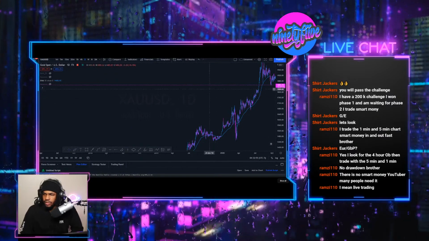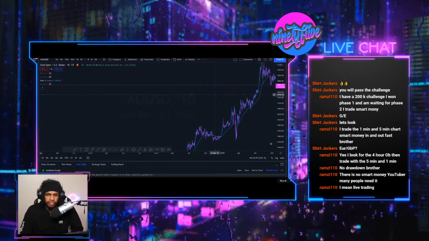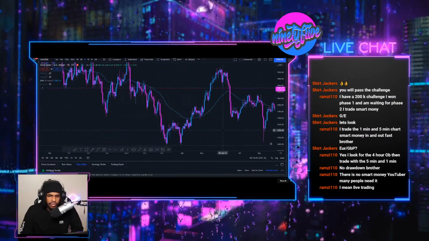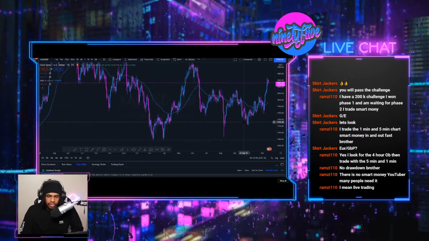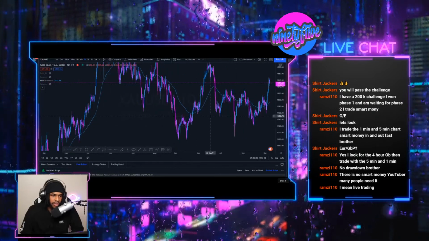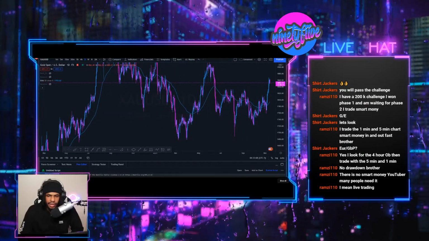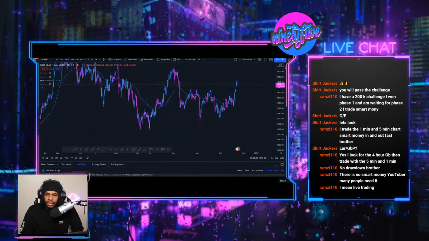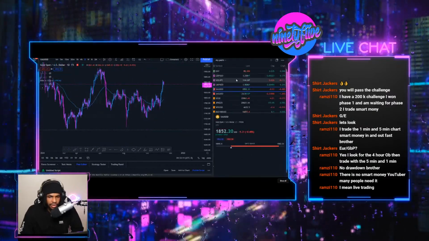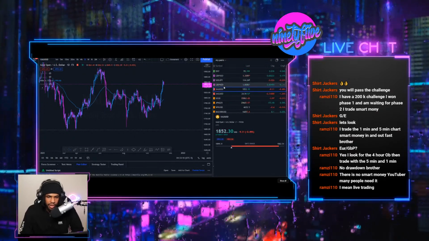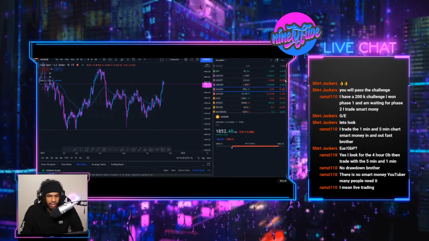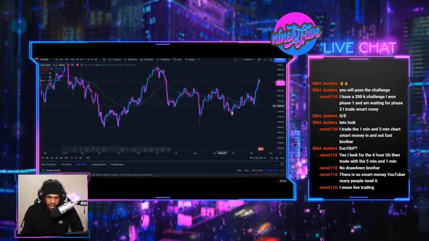Alright, let's see. Sadly, since we're not getting set up on GU at the moment, we're just marking some other stuff. I'm not gonna trade gold. I haven't back tested it enough to be confident to take a trade on it. My main go-tos right now are GU, USD JPY, GBP, NZD, US30, and SPX, and I'm considering JPN 225. I did a bit of back testing, but not a lot.